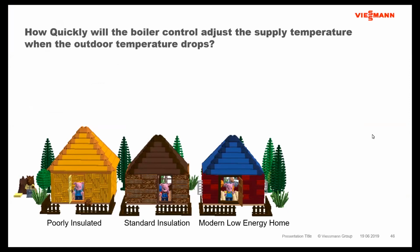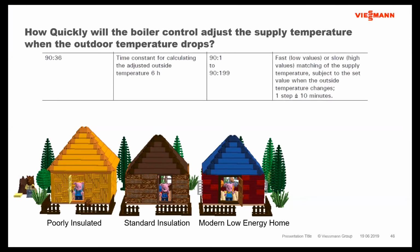As we talked about, your efficient heating system is all about basically replacing the energy that we're losing in the building. So shouldn't the quality of construction of that building be part of the strategy in your outdoor reset control? The Vitodens 200 and the Vitocrossal 300 control have this little address. This address 90 is an averaging of the outdoor temperature. So the idea here is that if you have a really well constructed building, if we average the time over a longer period of time, there's going to be less fluctuation happening. And that means that the temperature adjustments will be less. And that will mean that you've got a much smoother operation of your boiler, versus a poorly constructed building, where you might have to ensure that the boiler reacts a bit quicker to the outdoor temperature.